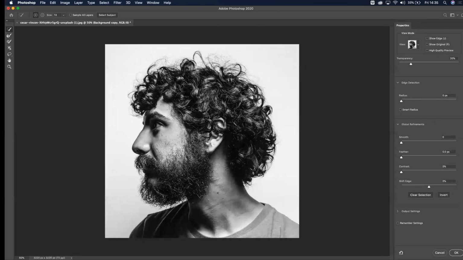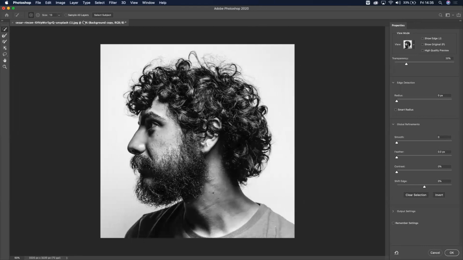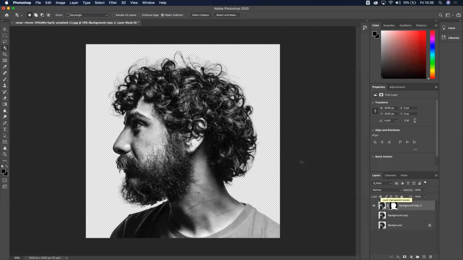That's done. So go ahead with that and then click on OK. That's it. So now also please make sure that you're clicking on decontaminate colors, and click on OK. All right, decontaminate colors and click on OK. So I'll just repeat the steps, whatever I have done so far.